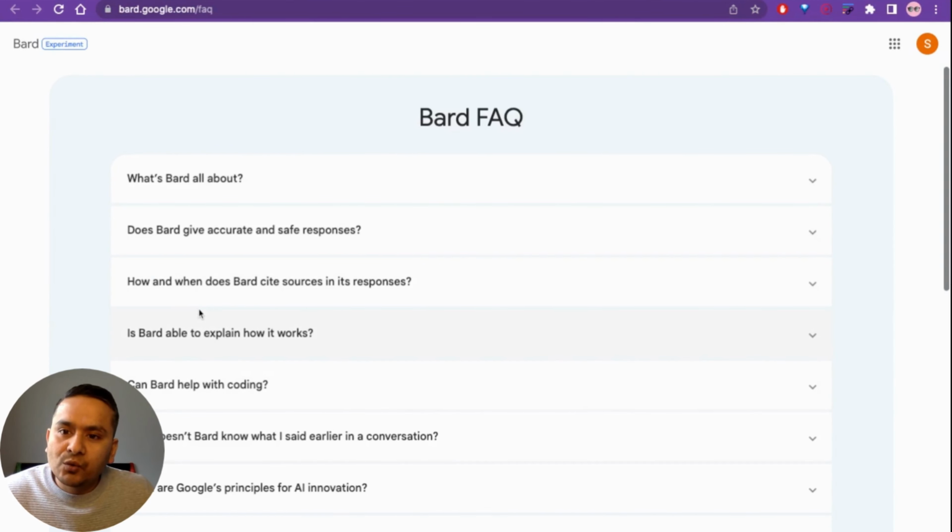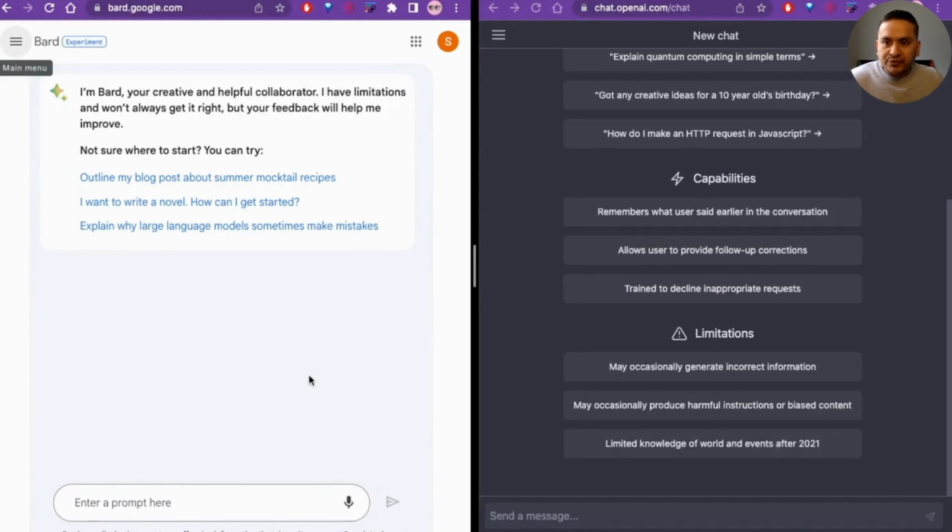And now let's go and compare BARD and ChatGPT and see what responses we get from both of these. Okay, now you can see that I have Google BARD on the left and I have ChatGPT on the right. I will ask some minor questions to see how both of these behave.